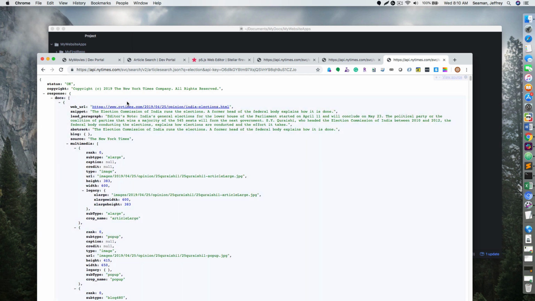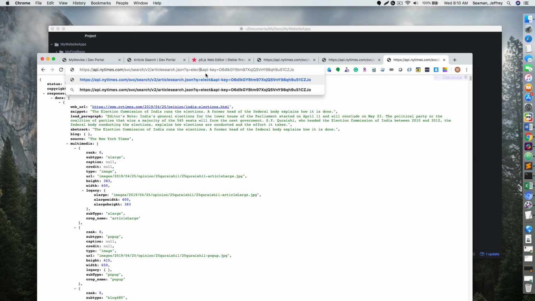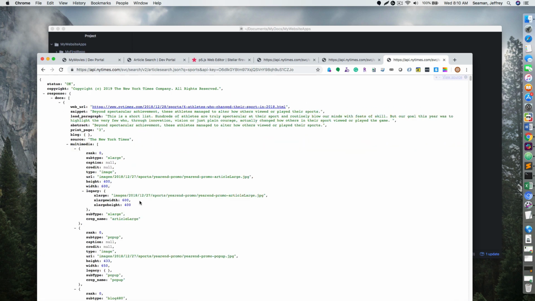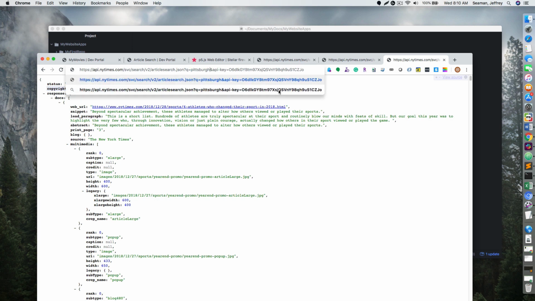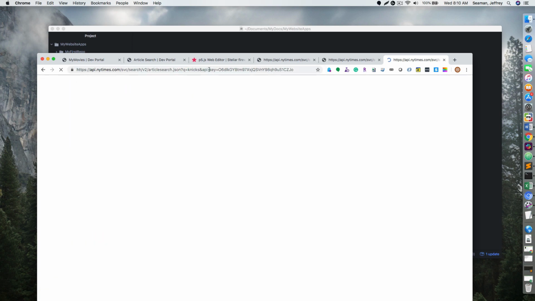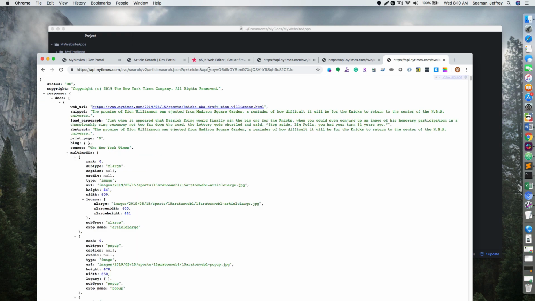Now, in this case, it's doing a search on election. So what we want to do is do something else. In the previous video I did Knicks. Maybe we do sports and just hit enter. Anything with sports will come up. As you see, sports information comes up. I could do, for example, Pittsburgh Pirates. I don't know why they would come up in here, but we'll do it. Barely any information on the Pirates because the Pirates is not their thing. Maybe if we did the Knicks, it will probably pull up a tremendous amount of information, which it did. So we'll use that as our code.